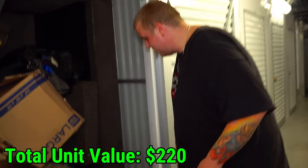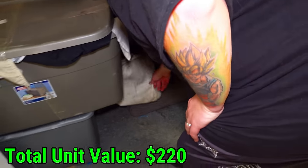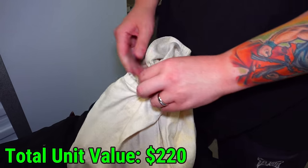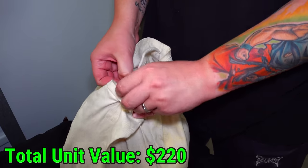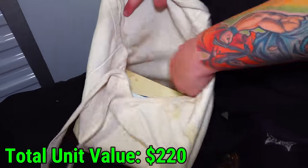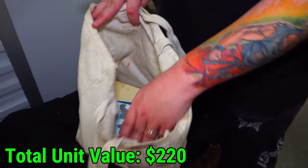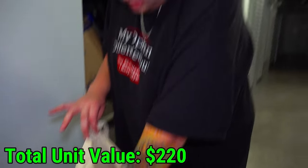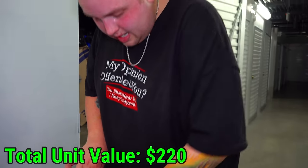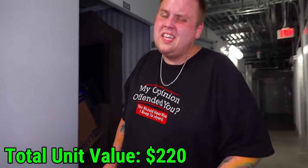I see another interesting looking bag down here I wanted to get into. This white one right here. Let's see what this is, if I could open it. Come on. It's not going to cooperate with me easily, is it? Oh, no. There it goes. See? Took a little bit of effort. It's just a few books. Dang it. Alcoholics Anonymous book. Something tells me you need a little something more than AA, dude. This doesn't seem like an alcohol problem. There's his address and stuff in there. So again, just books and mail.